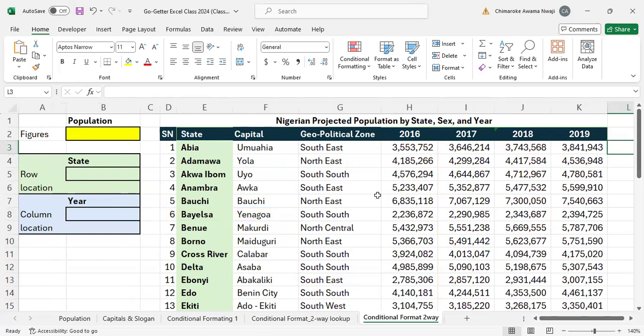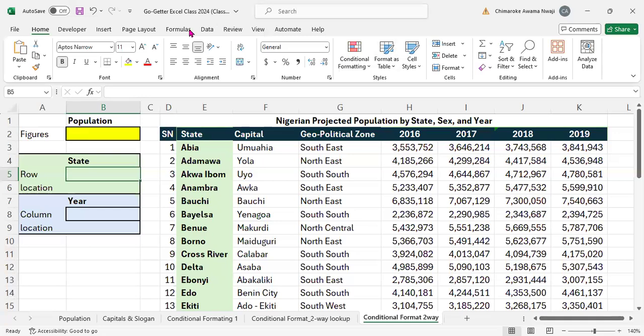The first thing to do is we use something called index and match. So first of all, we want to look at rows. These states, all these fields from 1 down to 37, each of them are rows. So we want to look at our rows, but we don't want to be typing these states. We want to choose them from a list. So the first thing to do here is to create a list.